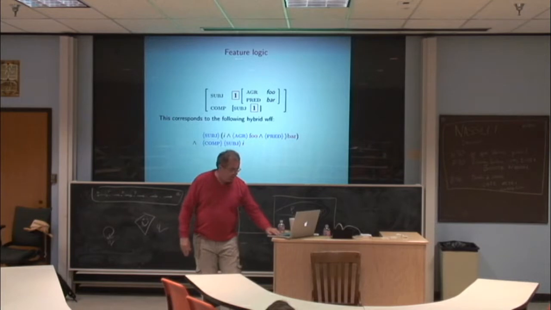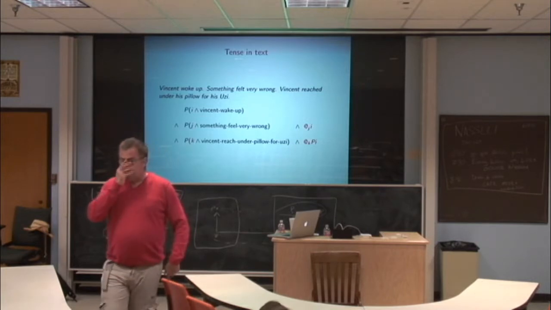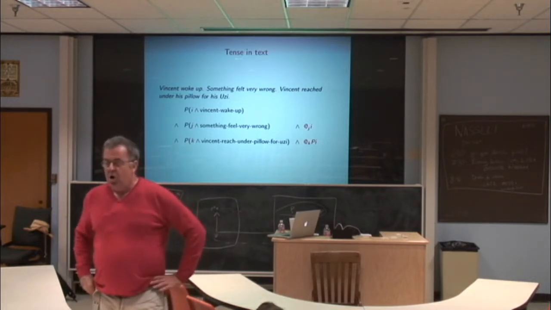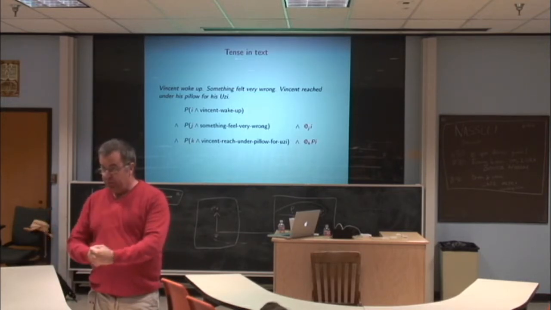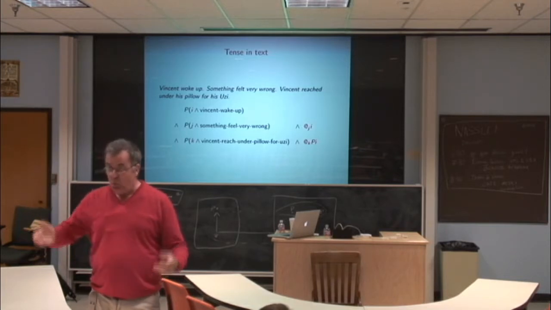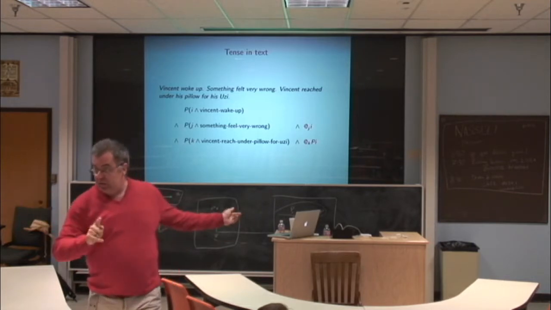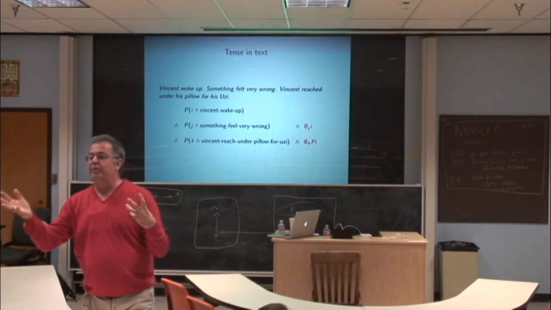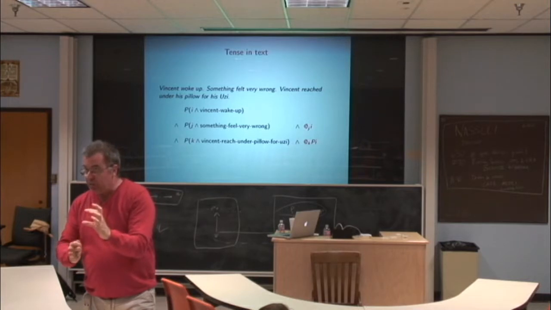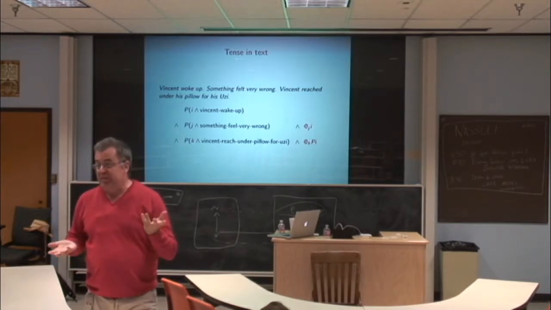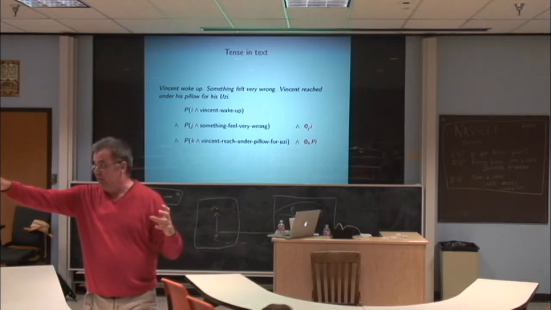I'm still a bit confused about something. Yes, go on, please. What are we allowed to put as subscripts for the at operator? Only nominals. These nominals can occur in two positions. They are atomic formulas, which are true at one and exactly one point in any model. They really are like names, like Bill. They also occur, so I would call that a nominal appearing in formula position. But nominals are also used as subscripts for the at operator, and there I'd say they occur in operator position. I would have an at Bill operator, which would mean we're evaluating the properties that occur there. We'll see that in the next example.